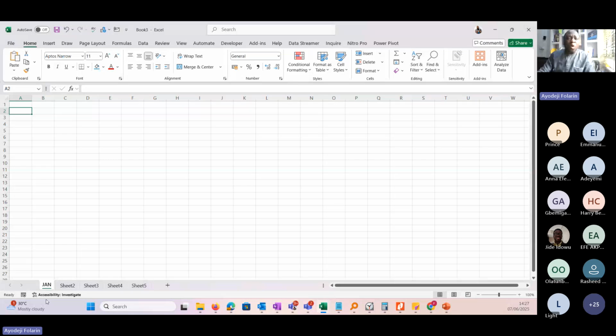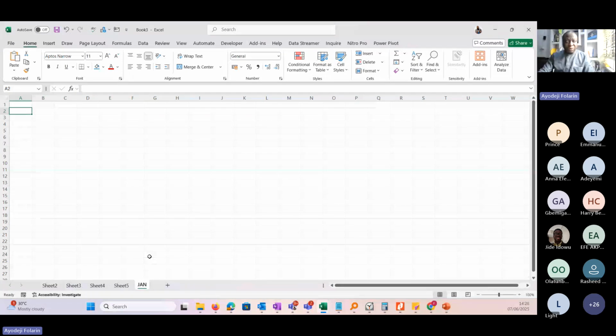And I don't want the worksheet to be the first worksheet. I want it to be the very last worksheet. What will I do? I can hold it down. Hold down your mouse. Once you move your mouse, you will see a piece of paper at the tip of your mouse. And as you move, it's telling you where you want to position it. I want to position it after sheet 5. Then I release the mouse at that point. This is how I can move my worksheet around. I can also take it back to the beginning if I want to.